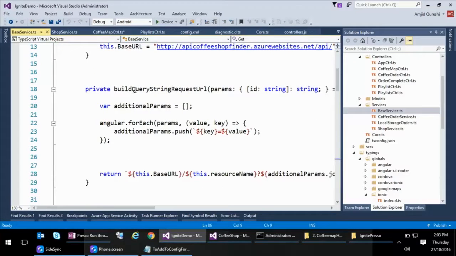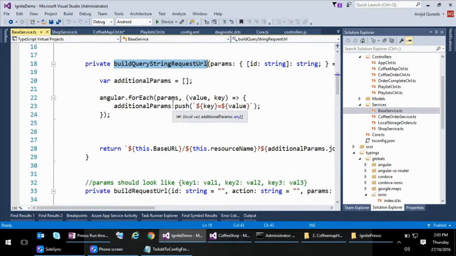And you can see just standard functions here, like build some query string with some ready to use, and these are all private, which means that nobody's really going to be accessing them. It's a little bit of a weird one there because it is private, but at the end of the day, the JavaScript's going to be published, and so anyone can actually call it. So it's not totally private. It's not as if they can never see it, but from the coding point of view and the compiler's point of view, it is private, so you won't be able to call it unless you're actually inside the class.